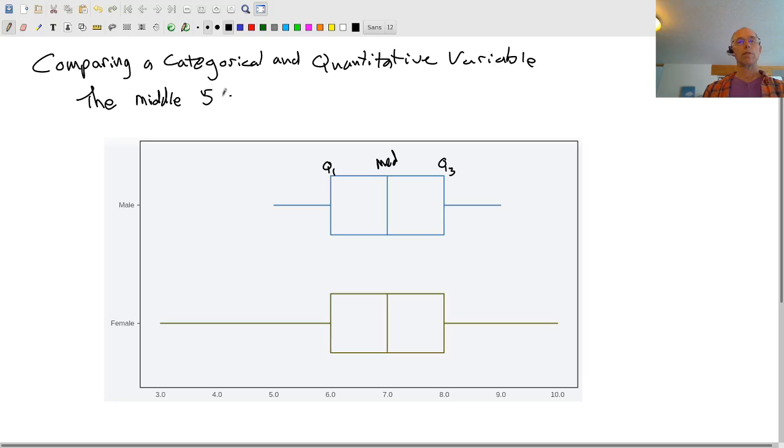We're looking at what kind of observations we can make about the differences between the two categories here.